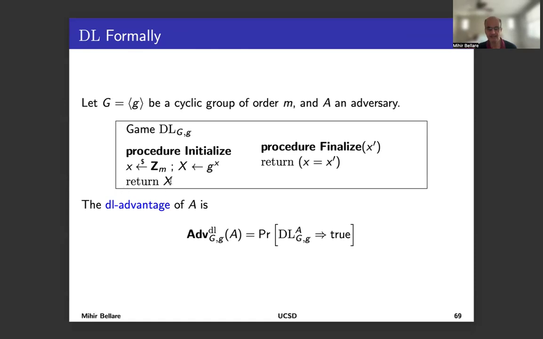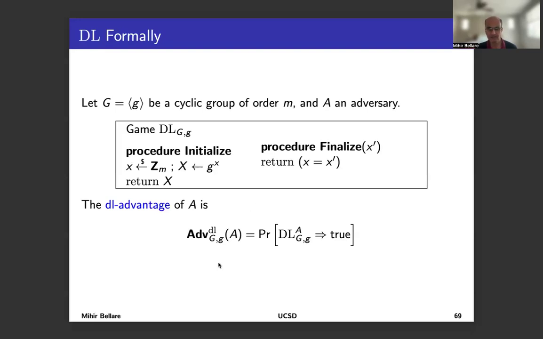This return statement says your adversary gets that as its input. Its job is to discover the discrete log of big X, but by definition, that's just little x. So the adversary has no non-trivial oracles. It just trundles along, and eventually it says, here's my guess x prime, and it submits that as an output or calls finalize. The game just checks it. It says, okay, is x prime equal to this x? And if it is, it says, good, you won, and otherwise you didn't.